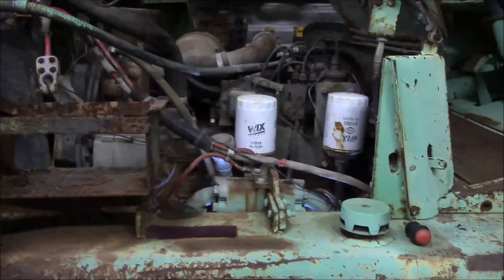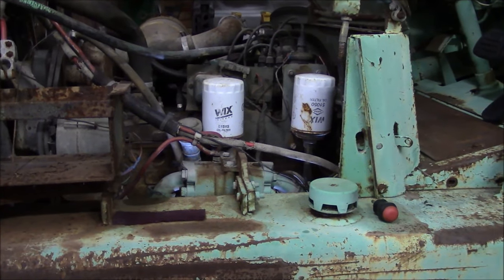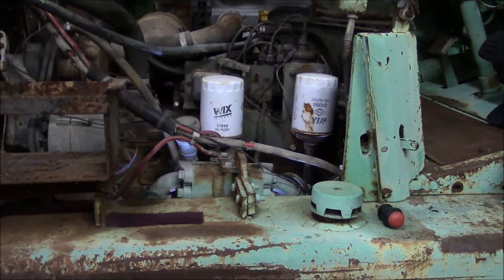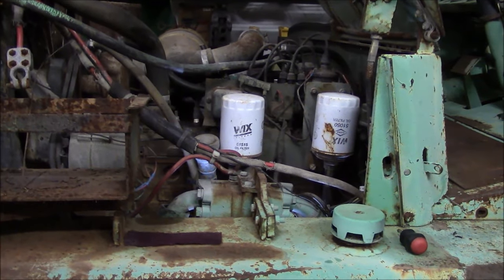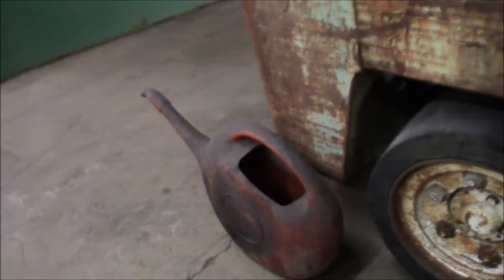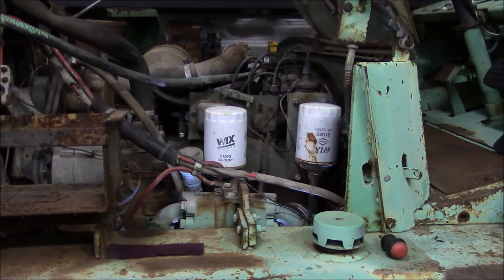Normally if this was an overhead valve motor I'd say head gasket, but I'm not sure on this because it's a flathead — there are no oil passages in the head. So if it is a head gasket, it has to be leaking from the cylinder head into one of the cylinders and running down into the pan. I need to do a compression test. I put some water in the radiator and nothing's running out on the floor or into the drain pan, so I don't think the block is cracked.